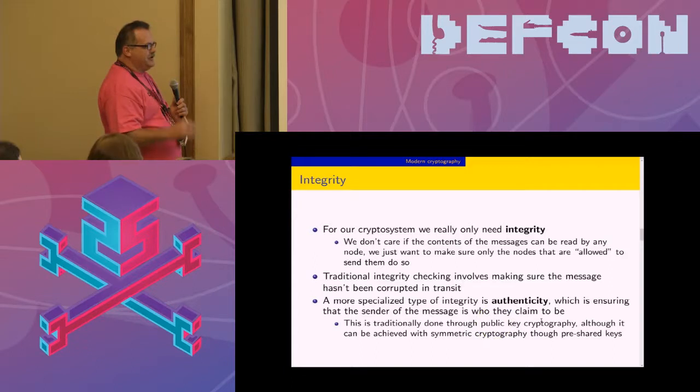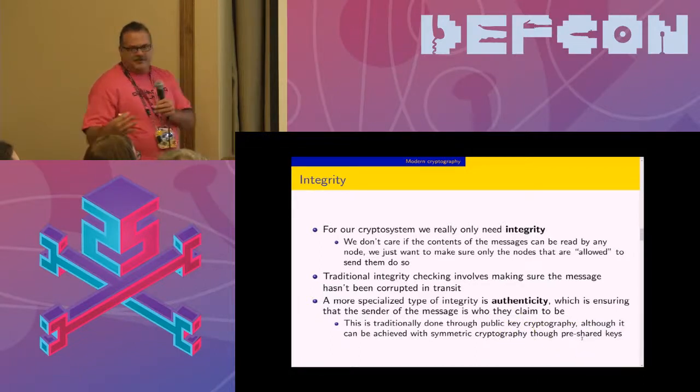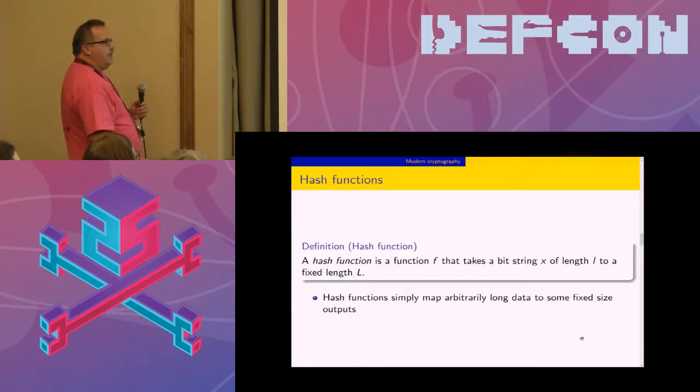Okay, there's a couple of issues that happen there. It can be done with symmetric cryptography, of course, if we somehow pre-share keys, but key management is always the Achilles heel, right? It's always a big deal. So, I'm going to do a really quick overview, you know, what is a hash, et cetera, and then we'll get to the point where we start to implement what we need to do in a CAN frame to make this all happen. So many of you already know what a hash function is.